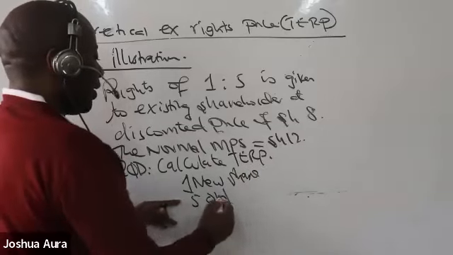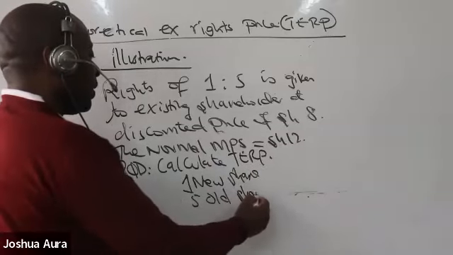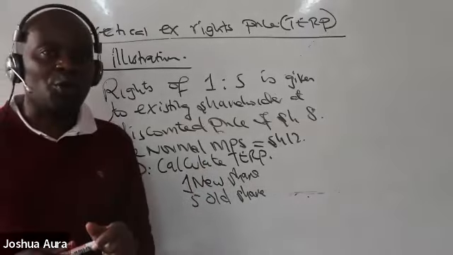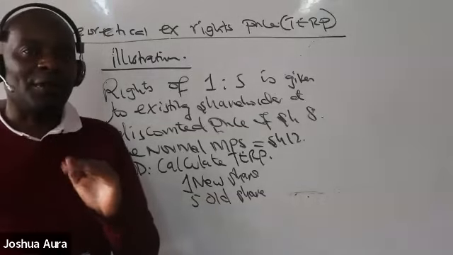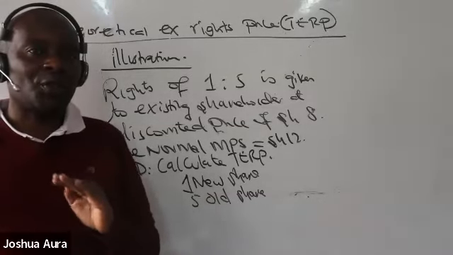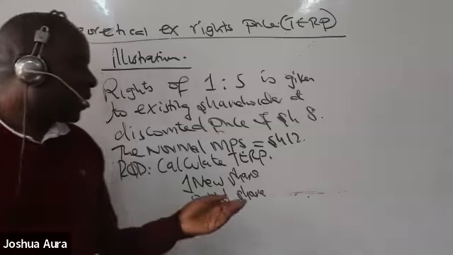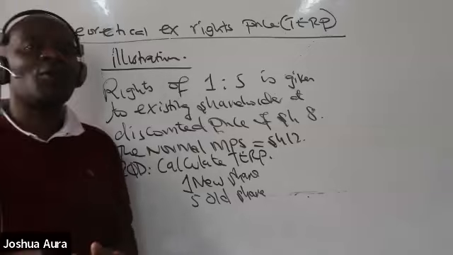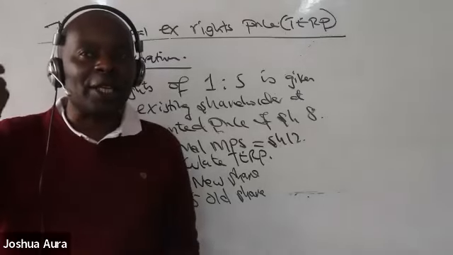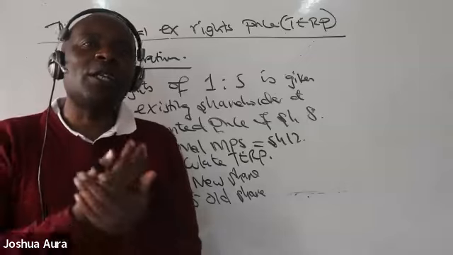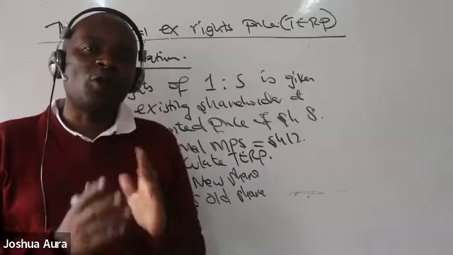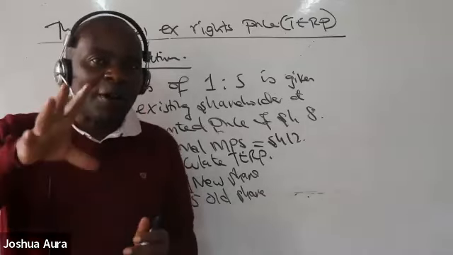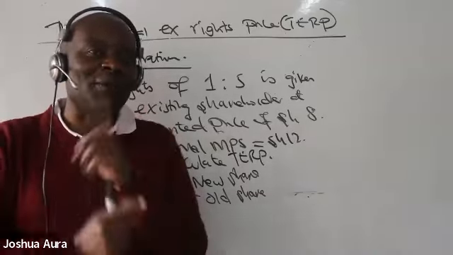5 old. You'll get some students, and I believe this is basically Satan, because these are bright students. This must be Satan who speaks to their ears, at a very low sound, but strong. So they mix up the two, that it's 5 new and 1 old. Can it happen that we have a company that gives more new shares as compared to old? No, then you will dilute everything. It's not possible. The lower figure must always be the new. We are issuing 1 new. For every 5 shares that you have, we give you 1. It cannot be the other way around.